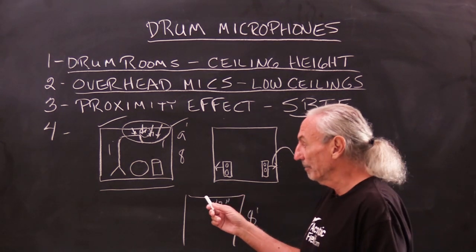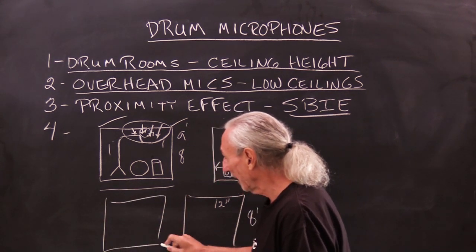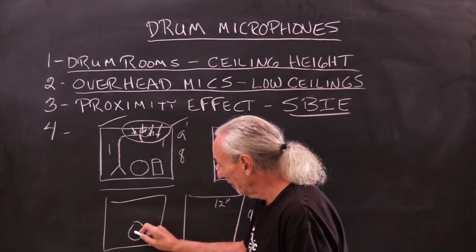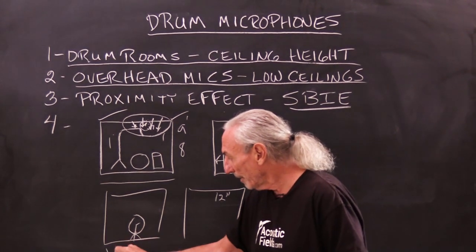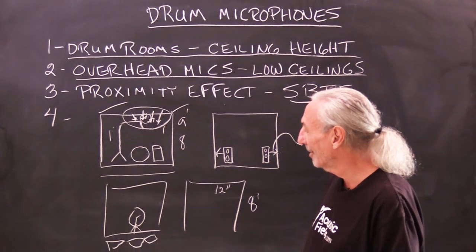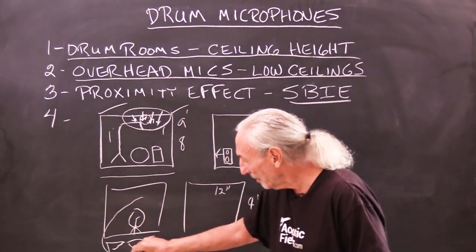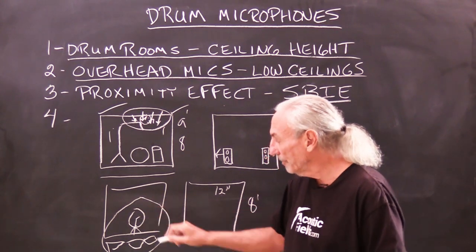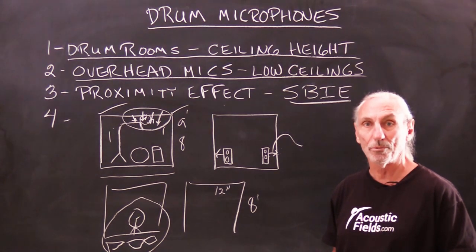Now we can also get a bigger drum sound by putting treatment close to the drums. Our carbon technology around a kick—and usually the microphone is real close to the kick—so when we put our carbon technology around the microphone, you reduce the whole pressure from the drum to the microphone. When you reduce the pressure, you get more tone quality, and all drummers want their own tone quality.